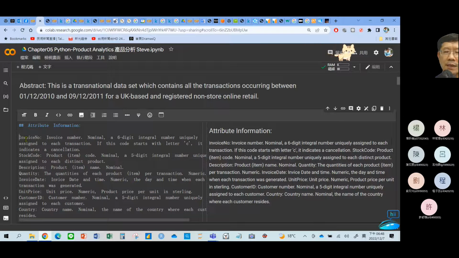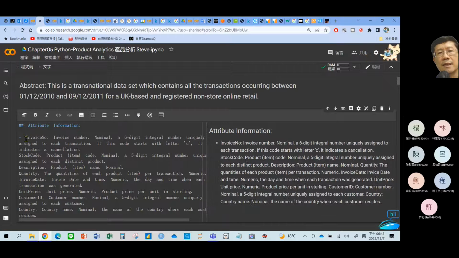Let me see. Hyphen space. It will have a list format for these 8 attributes. OK，试试看哈。OK, so the second attribute is this one.